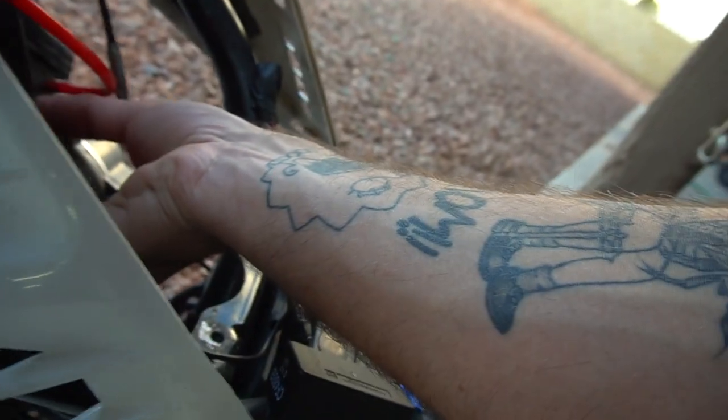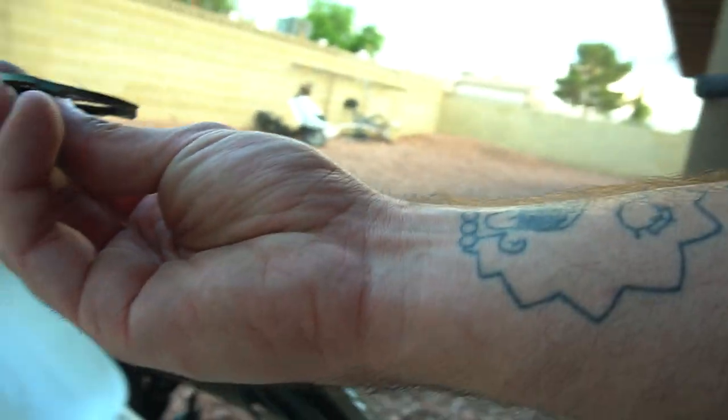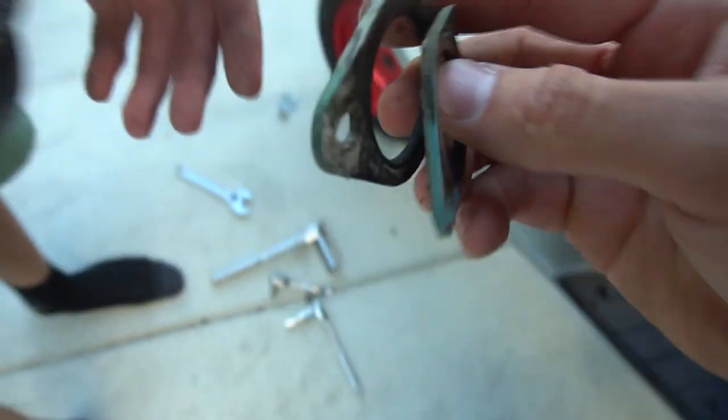Is it bigger? You're gonna have to take that off the floor. Oh, it has bond on it? No, it didn't. It was just barely stuck. Let's see if it's even bigger. Is it for sure? Put it on this and see. For sure, a little bigger.